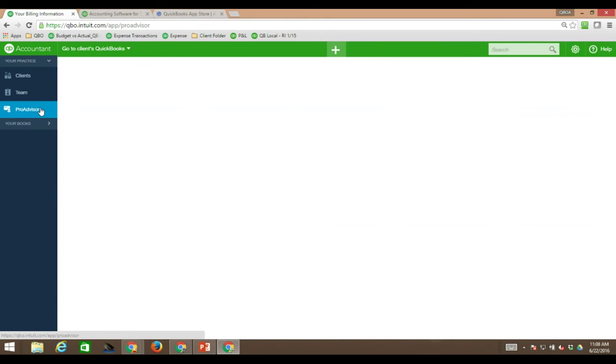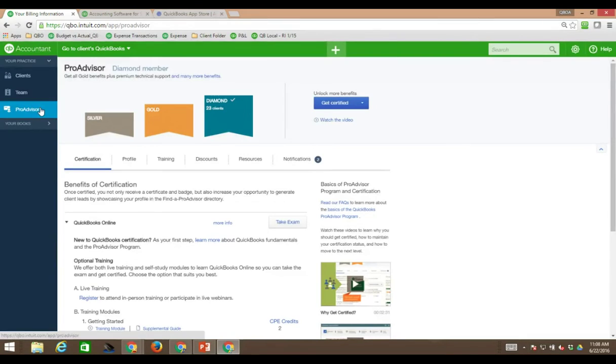Now the other thing that we do from QBOA now is manage our Pro Advisor membership. So when we look under our Pro Advisor membership on here, it says what level are you, and this is where you're going to find your certifications. So I'm diamond level support because I have 23 QBO clients, but I'm not QBO certified.